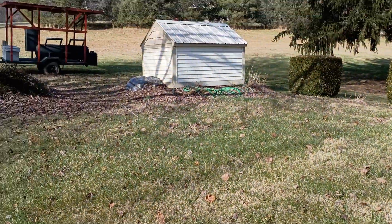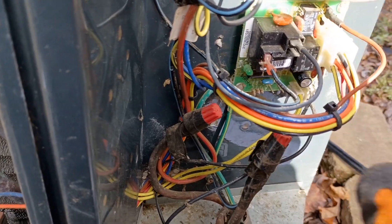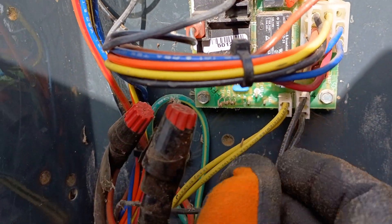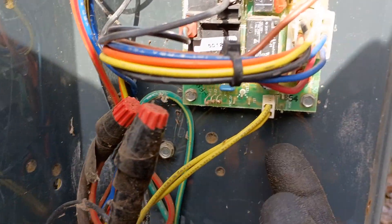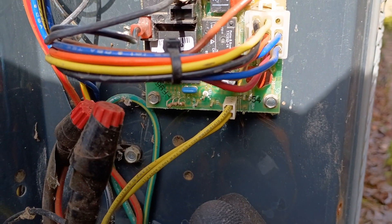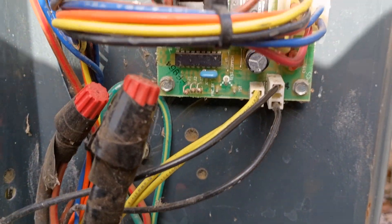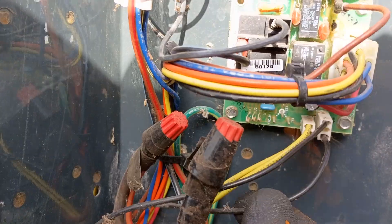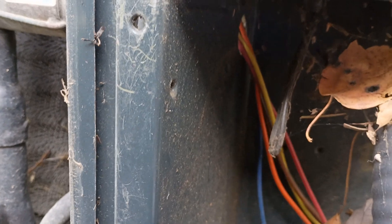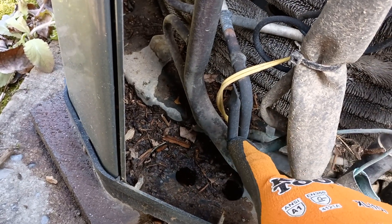I'm out here in Mother Nature working, trying to earn a living. But this is demand defrost. We have two sensors right over here — these are thermistors. These are not like the old little sensors that open and close and send 24 volts through them. This board is producing 5 DC volts off of these terminals, sending it through this thermistor and stepping it down before it comes back. Those black wires that we just unplugged, that's your ambient sensor — that one's dangling right underneath here, sensing the outdoor ambient temperature. And then the yellow ones snake through the cabinet and mount in this little copper well down here, and that's sensing our coil temperature.